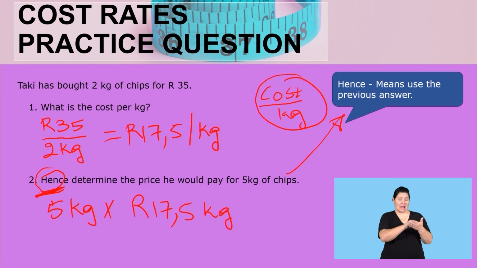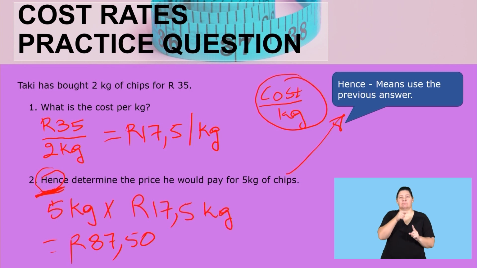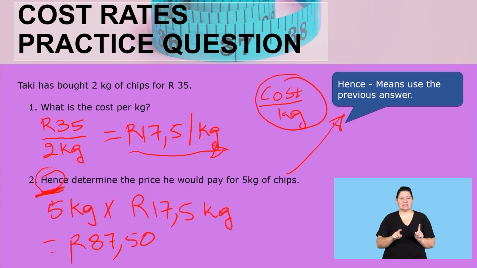So now we can calculate together. Let us press the calculator together. 17.5 times 5, then we get 87 rand 50. So this is the price that he will pay for 5 kilograms of chips. The other thing that I want to address is that as we do the rates, I know that once you see the rand, you would like to add a 0 and make it the currency. When we work with rates, it is not necessary to put that 0. It is only necessary when you do your calculations. The answer on the calculator is 87.5. In the South African context, rands have 2 decimals after a comma. So if you have comma 5, we add 0 and we have 50 cents.